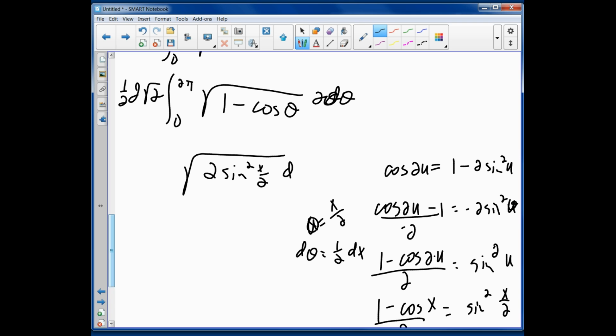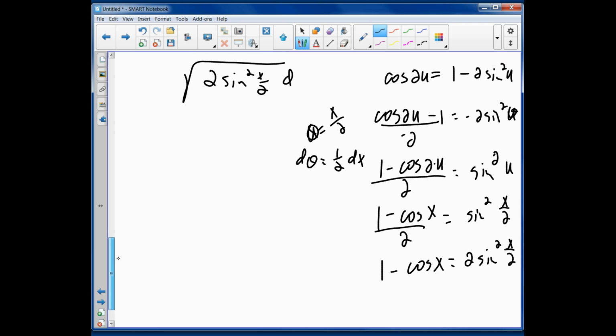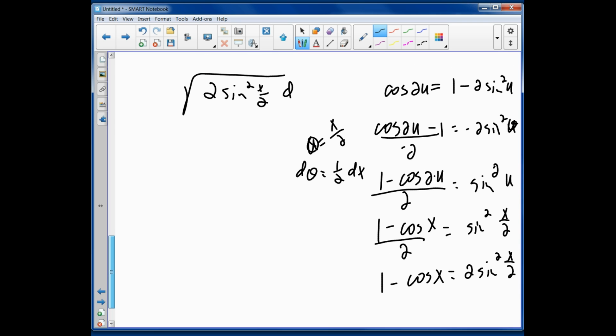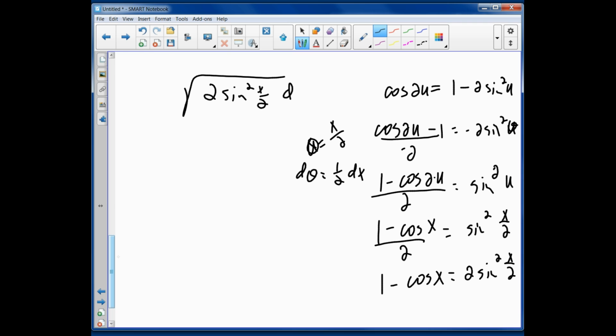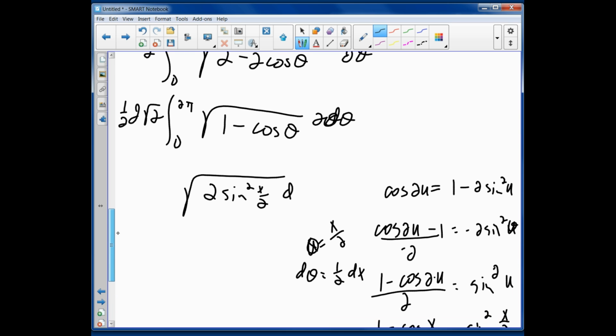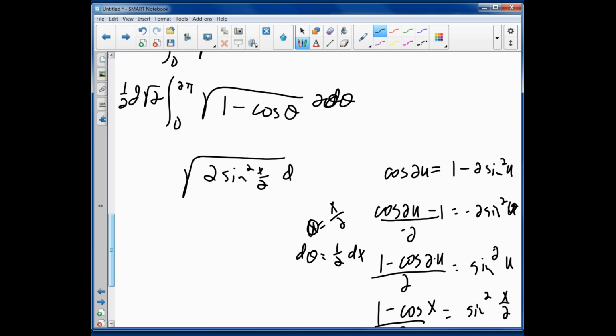I tried. And this is just square root of 2, right? Oh, crap. Okay, so we end up with square root of 2 integral 0 to 4 pi. This is the square root of 2 times sine of x over 2 dx. And that turns that into just 2, which is what you were talking about, right? Yeah. Sine x over 2 dx.